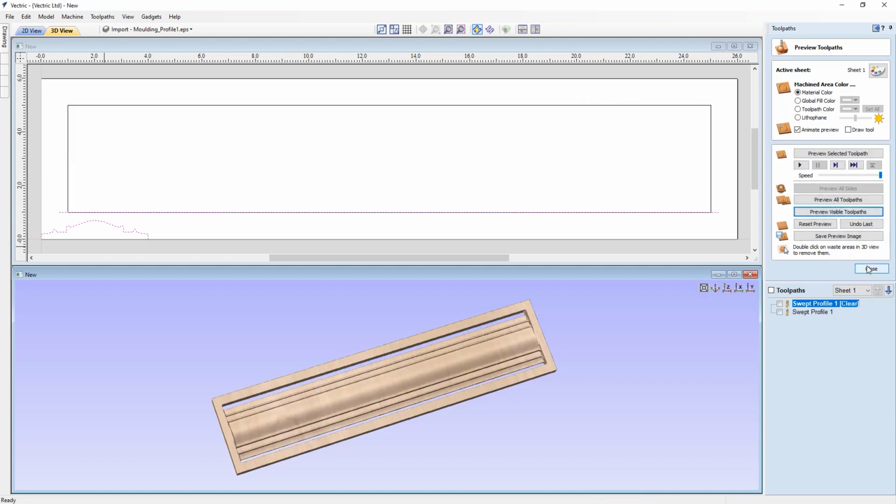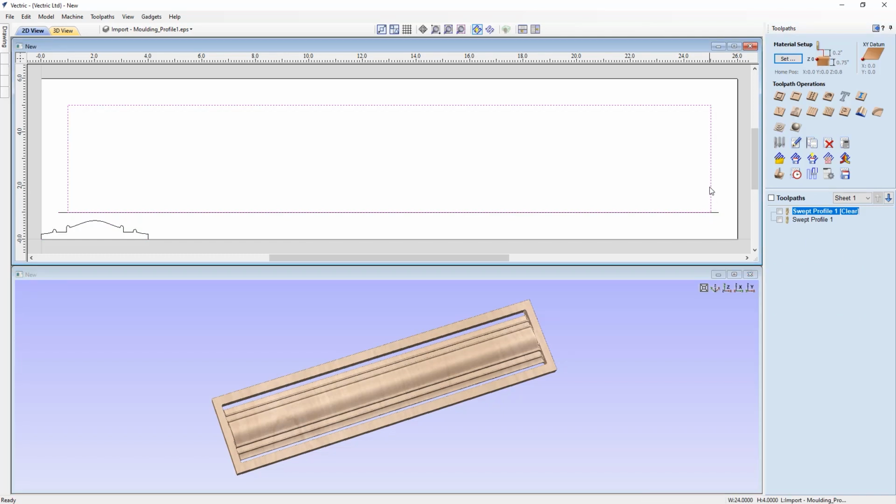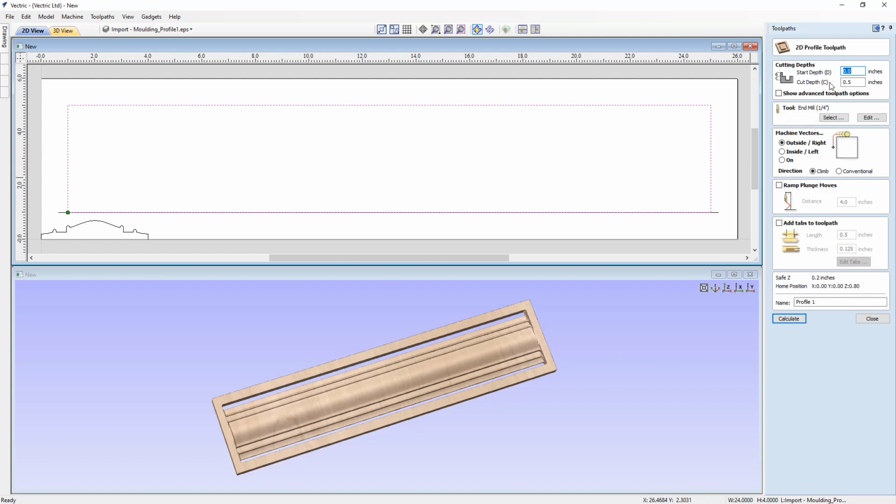There we have it. Let's close that down. Now, using this vector that we created, or this rectangle that we created, we're going to create a profile cut. We're going to start at 0. We're going to cut all the way through our material, which is going to be Z, and then we can just press equals. That way our software will go find that for us.